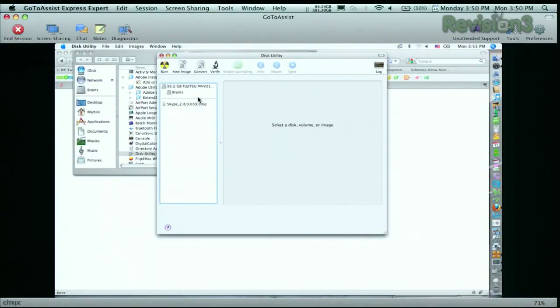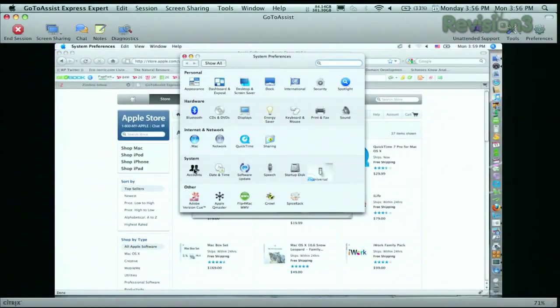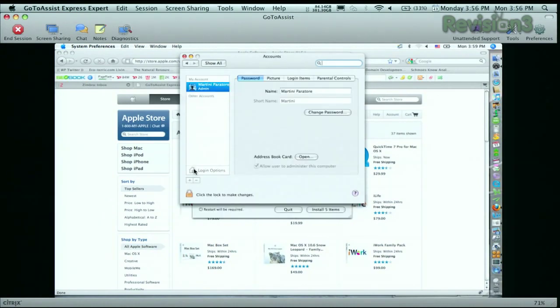Have you repaired your disk permissions recently? Definitely not. If you haven't repaired disk permissions in a while, give that a shot — it's a quick tune-up that helps make sure there are no errors on your hard drive. Pop open Disk Utility, click on your drive, and click Repair Disk Permissions — it puts things back in the right places and you should see a noticeable speed boost. Also check your startup items. When your computer boots up, applications can be set to open automatically — sometimes they add themselves without you realizing. Go to Accounts under System Preferences and look at your Login Items.